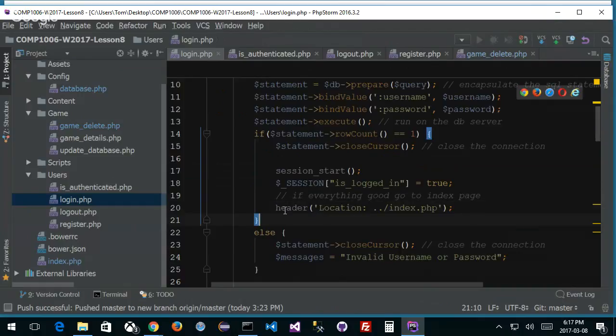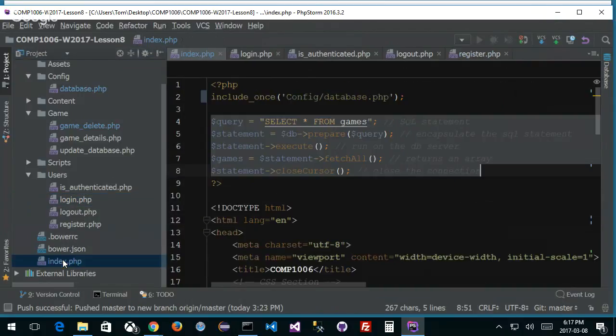Maybe we can't use header. Maybe we need to use include. That's what I'm saying. Then we should start the session on every single page. Yeah, that's what I wrote. All right, let's do it. I don't know why you need to do that for non-registered pages, but sure.